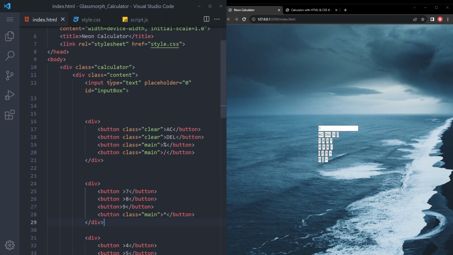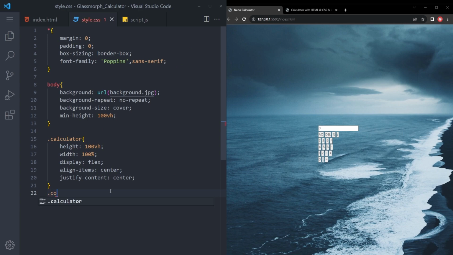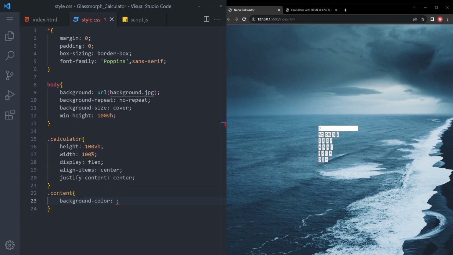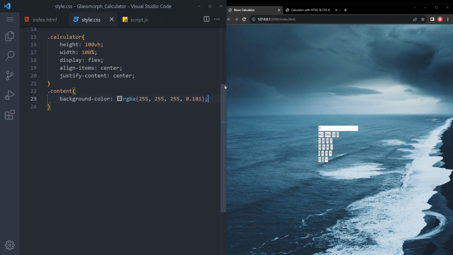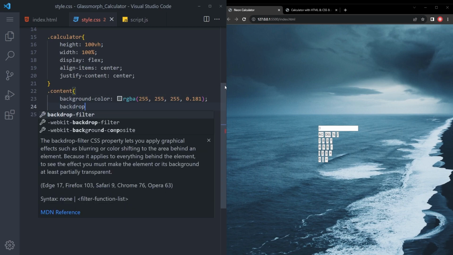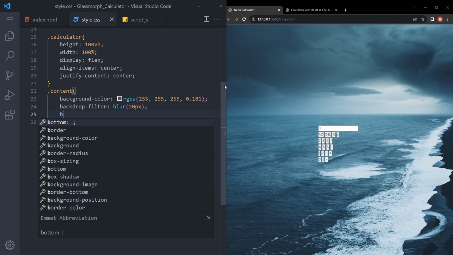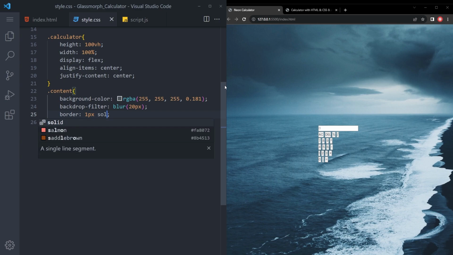And content is going to be background. I'm going to copy paste my colors. So if you want to use the same color, pause the video and type the same. Backdrop filter, gonna give it a bit of a blur, a border, a slightly transparent border.